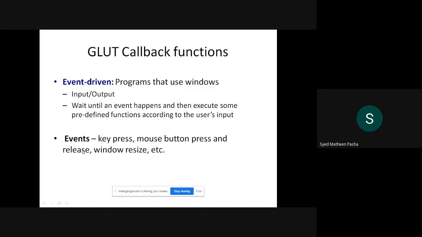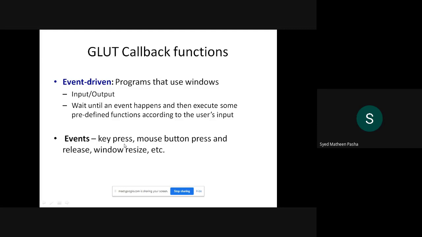Some examples of events are a key press from the keyboard, mouse button press and release, and window resize. These are some examples of event-driven programs, which wait until you press a key from the mouse or from the keyboard.